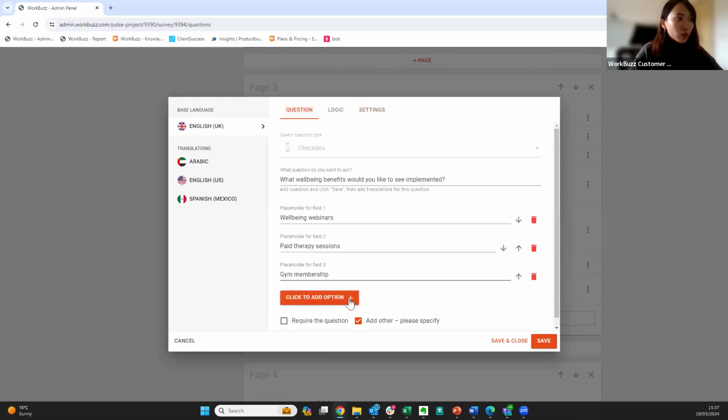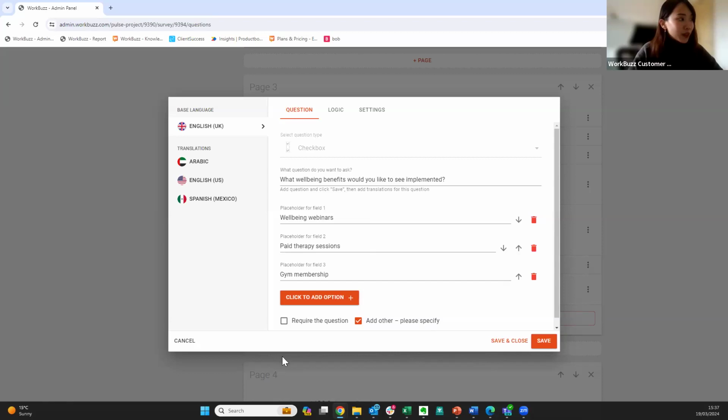And basically, once the employee have selected 3, they will not be able to select anymore. So that is something you can do with checkbox. You can require the question as usual, and you can also add other questions as well. So basically, this allows employees to specify if there are other options that are not listed in the current options that you have already uploaded.